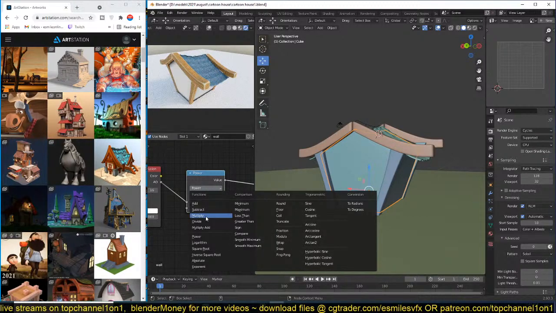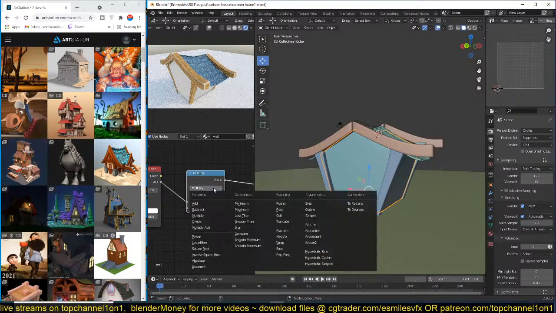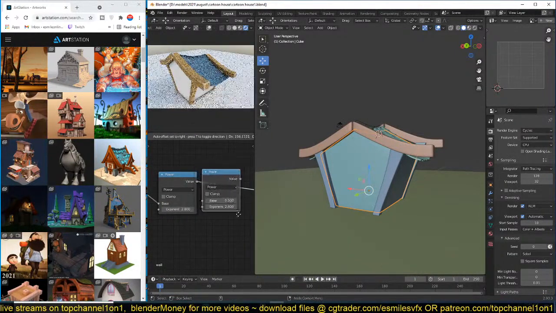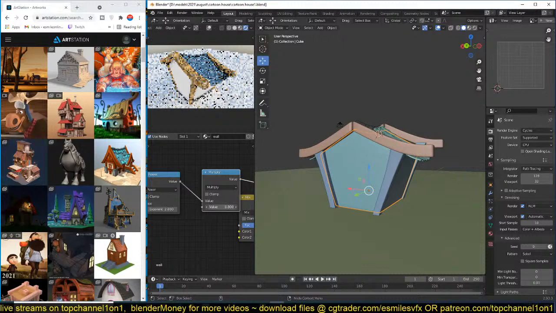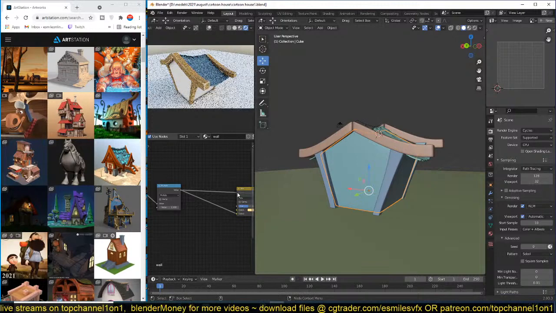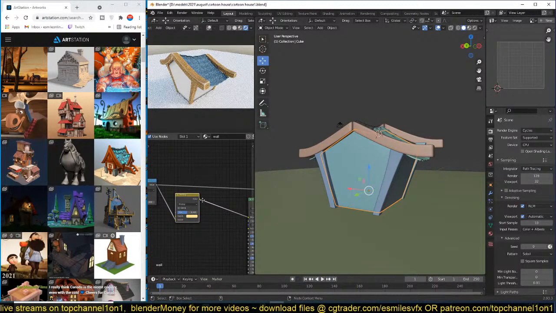Or we can use multiply. We can use power, have this somewhere like that, and maybe add a multiply there, and then use this to multiply over the color. So we can use multiply for this.